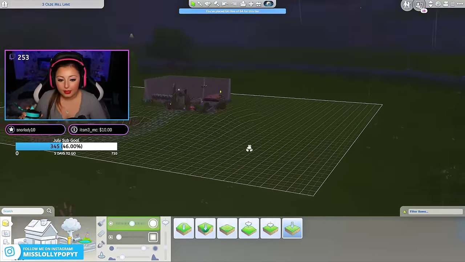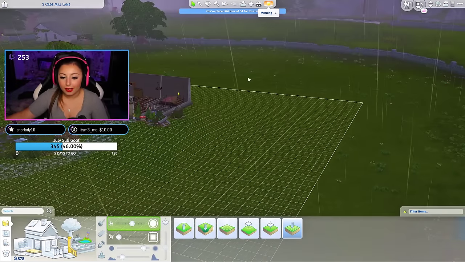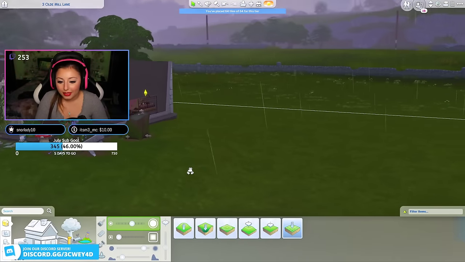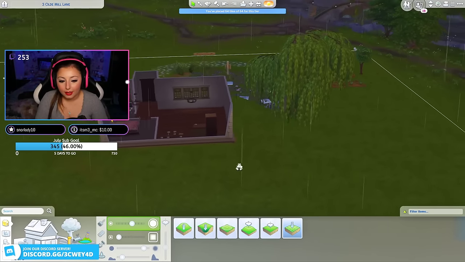Is that better? It's a little flat around the edge. It's okay. Change the daytime? Oh yeah, that's a better idea. Why am I building in the dark? What do we think? Is that flat? I know it's on a really little hill, but I need a farm.